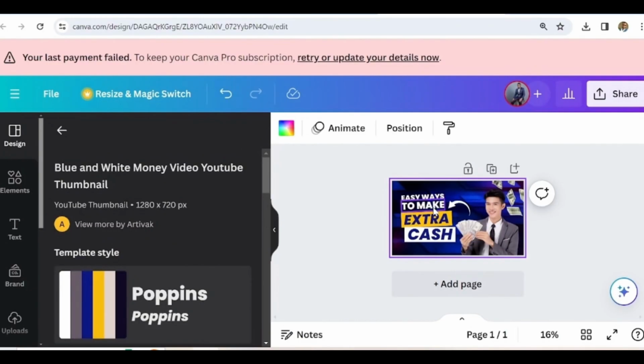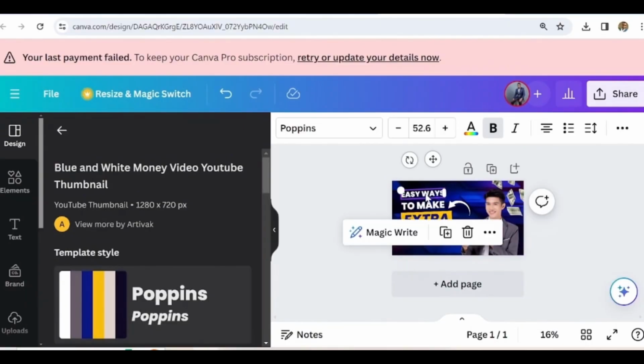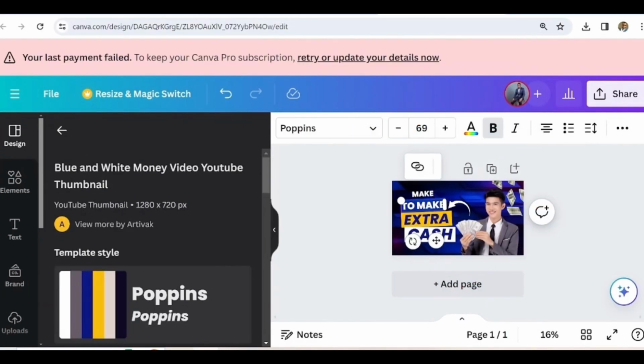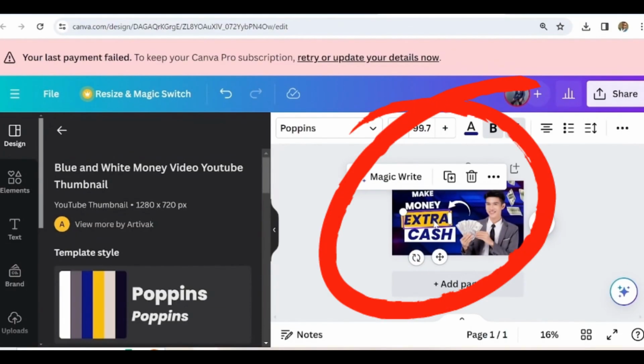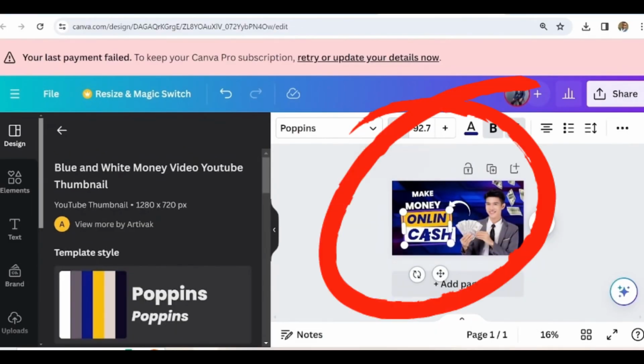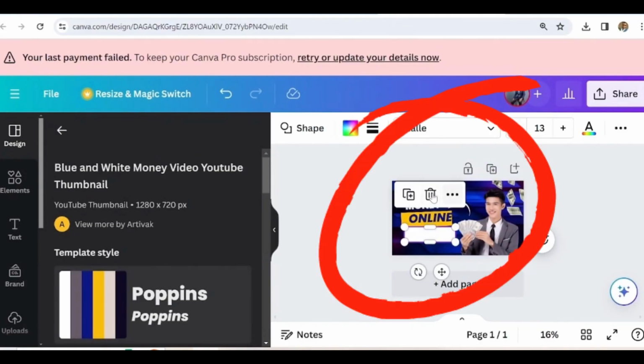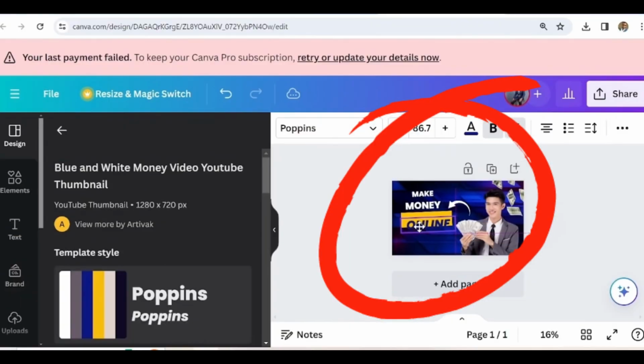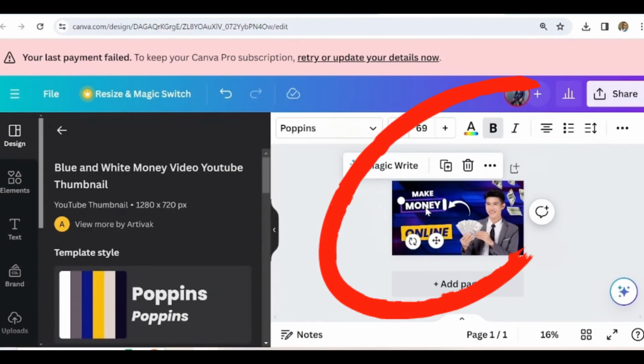So from this one, we can adjust a few things. Maybe here we can say money, and then here we can say something to do with online. And then we can reduce to fit. So we can just drag to extend it by just deleting. As you can see, these ones are movable. You can move up and down. This one you can still move.